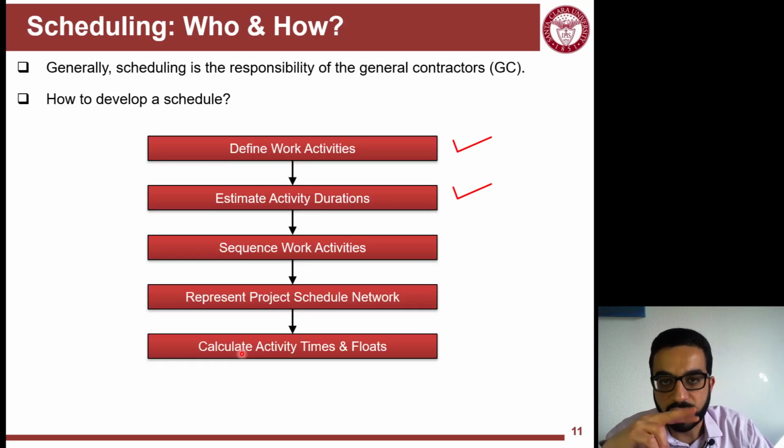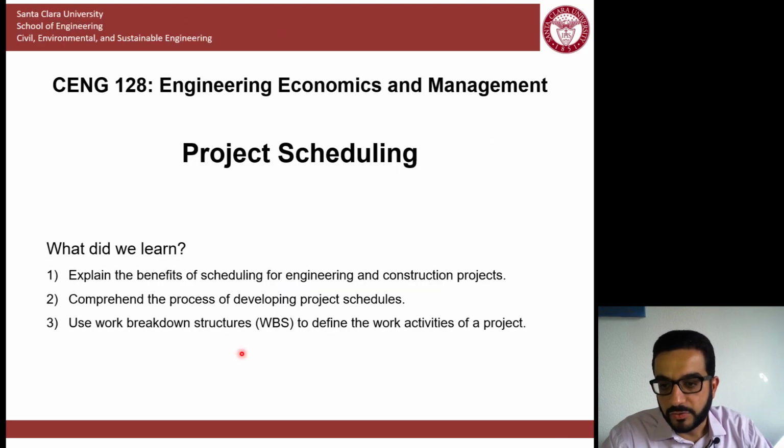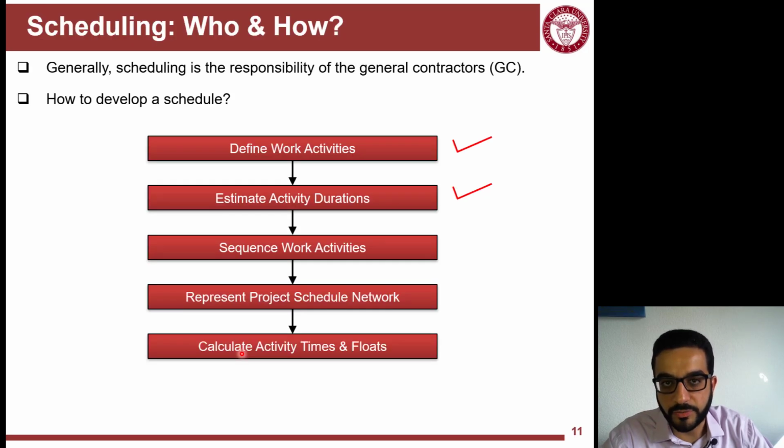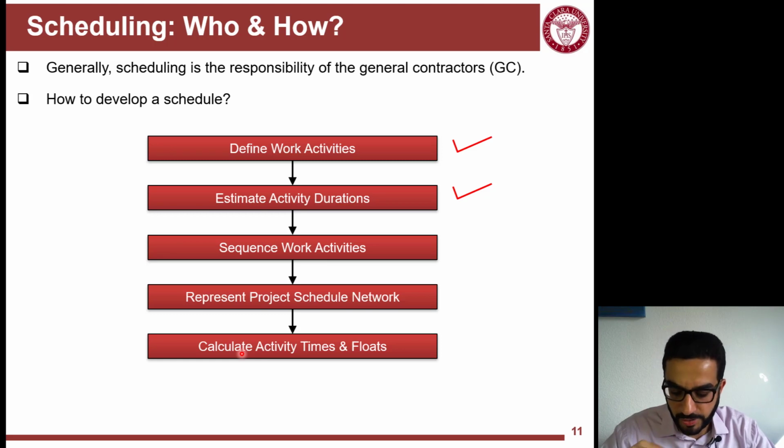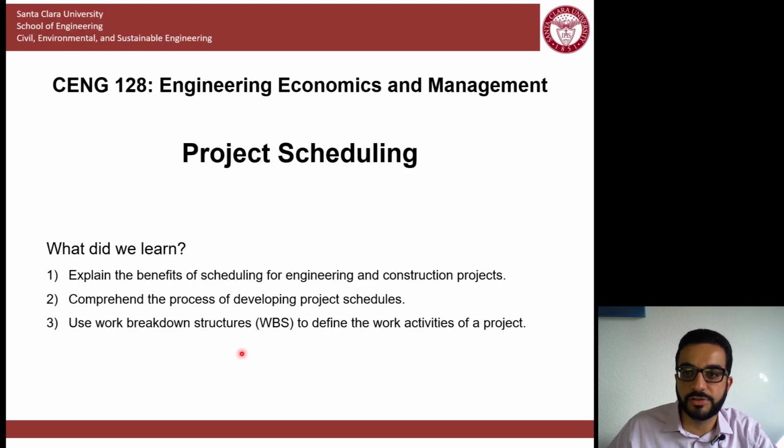So we're done with the first two steps in the process of developing a schedule. You have to define first what the activities in the schedule are and estimate the durations of each one of these activities. So that's it for this video, and in the next two videos we will cover the last three steps of the process of developing a project schedule.